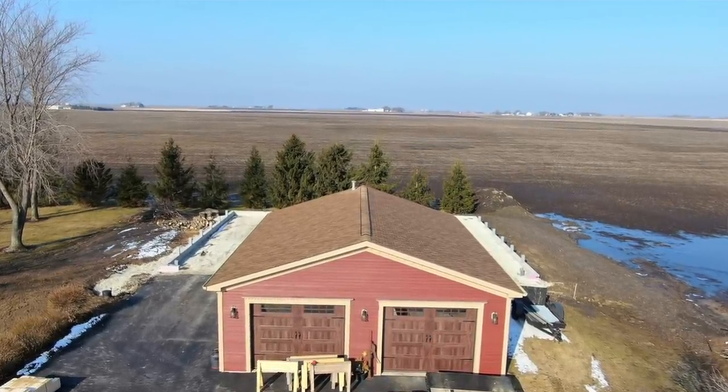It is super windy. We're out here in God's country and if you guys remember the last series, we were killing ourselves working in some extreme cold, a lot of snow. Today it's 60 degrees. The one thing they say about Northern Illinois - if you don't like the weather, just wait a couple days and it's going to change.